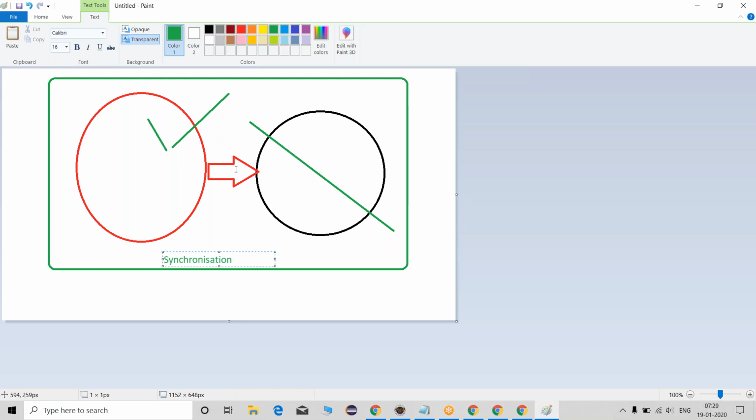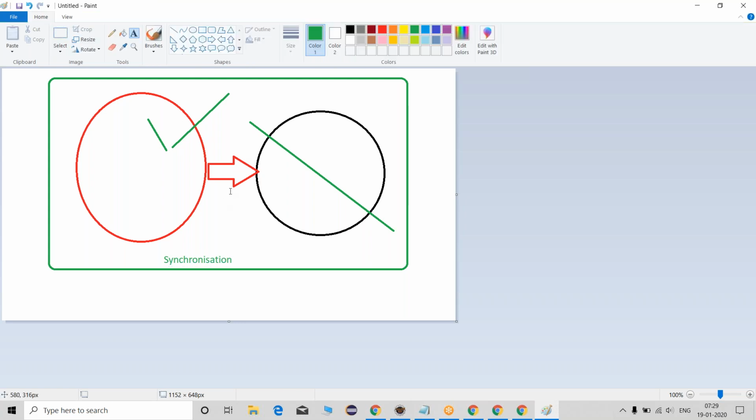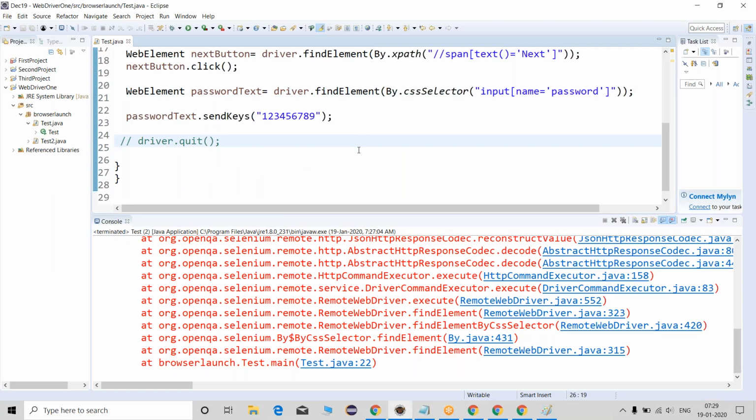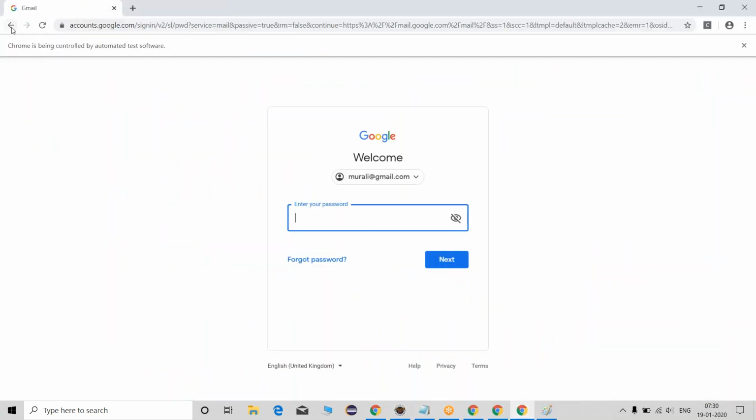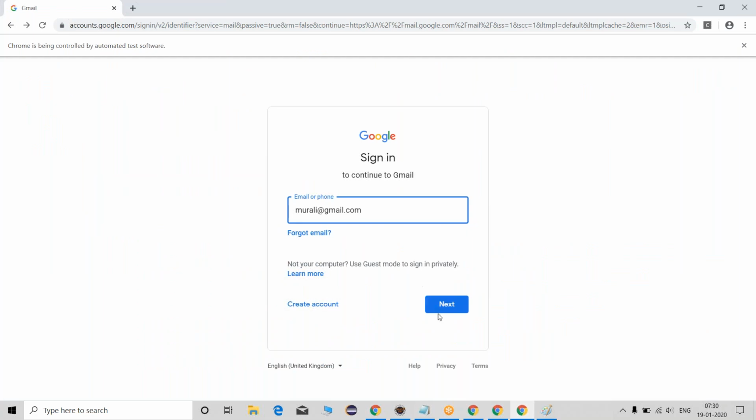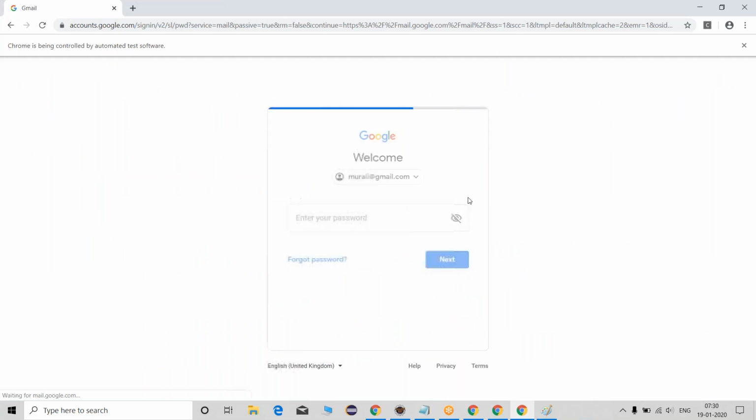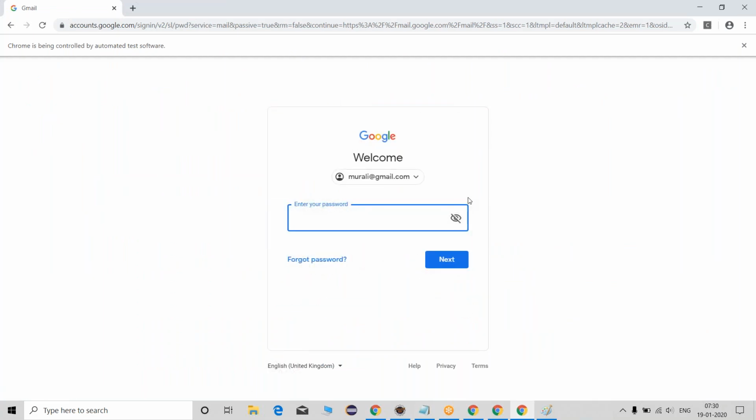So what is synchronization, team? You have to maintain an equal rapport with your application using Selenium. How, team? So here, observe. Whenever after entering my username, I click on the next button, it will take a few seconds. Now you have to give a command to your Selenium, boss. So the DOM page is taking time.